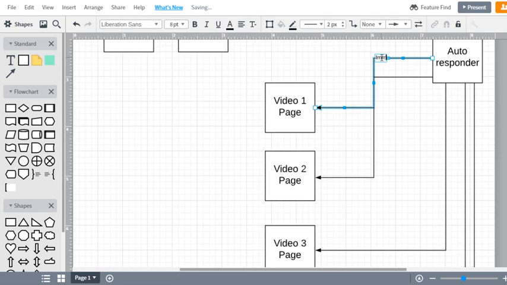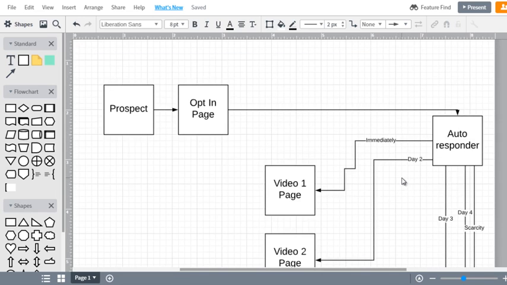So we can say immediately. And let's just move this way. And then we can type in day 2, day 3, day 4, and then of course you have scarcity.